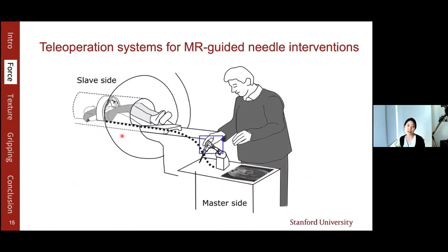Our idea was to use a teleoperated system, meaning the patient stays inside the MRI bore with minimal tools nearby, and the physician manipulates the needle outside the MRI bore — saving time and cost. However, most teleoperated systems do not have haptic feedback, meaning you won't be feeling any forces at the needle, which is crucial for some procedures. We want to design a haptic device to provide sensations as if your hands were inside the MRI bore, manipulating the actual needle.